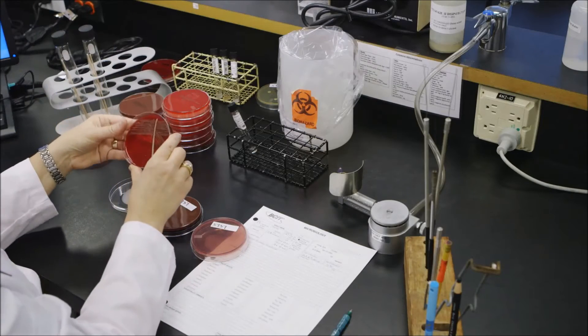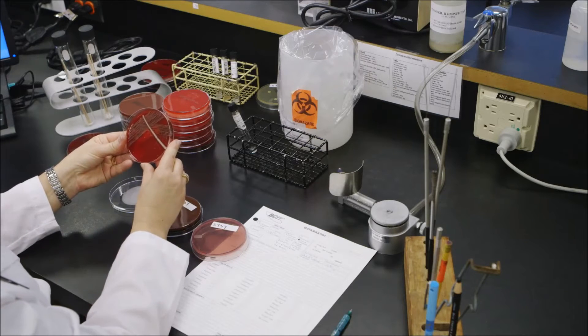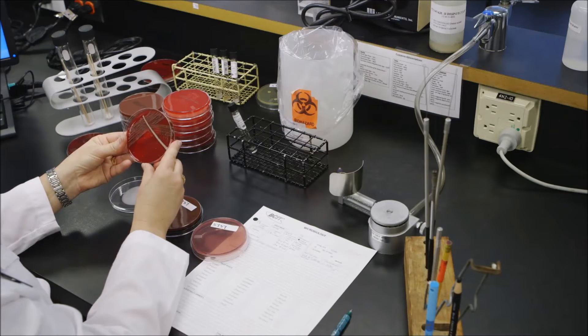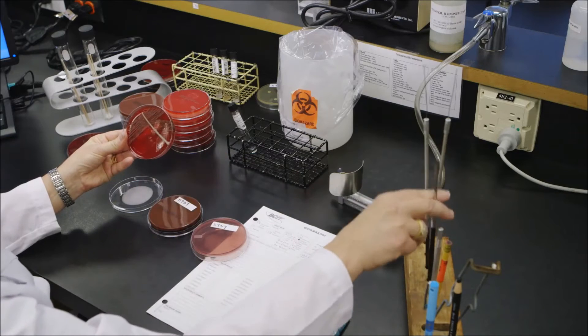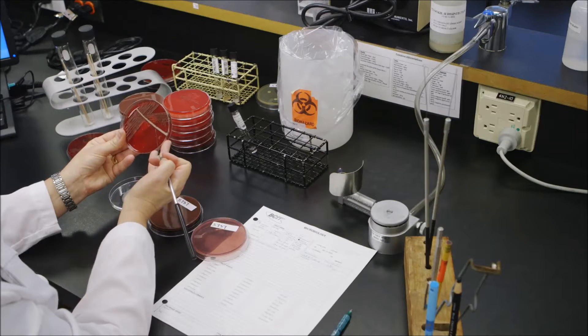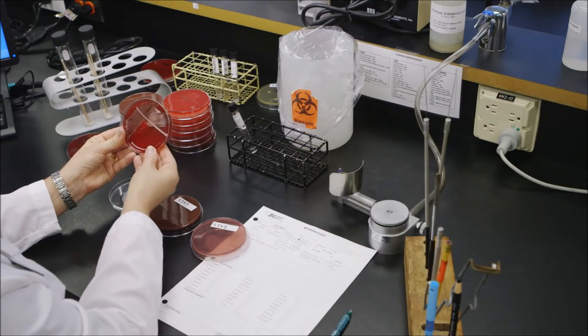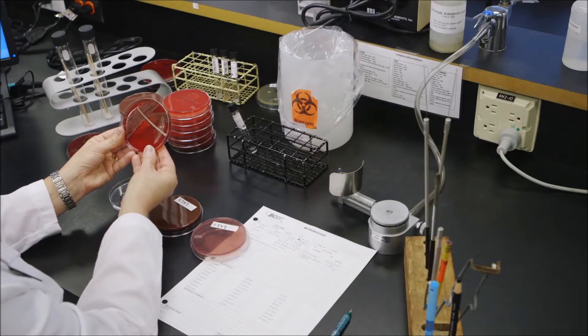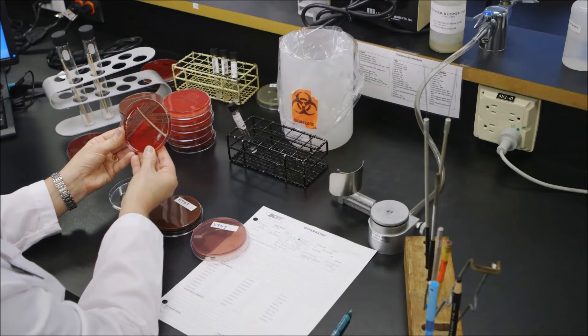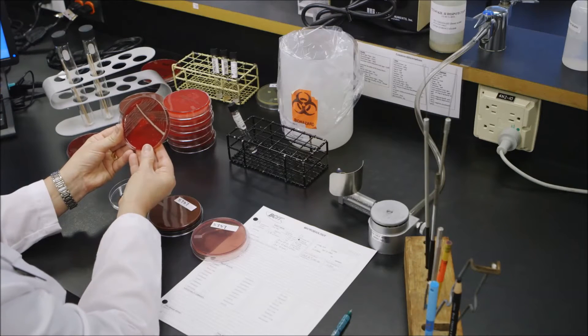Now if I was suspicious about any of those alpha hemolytic organisms being a possible concave or more wet looking colony, I would at least do a colony smear today. If it's showing gram-positive cocci in very pleomorphic forms, I would probably assume it's going to be a viridans and I wouldn't do anything with that colony.